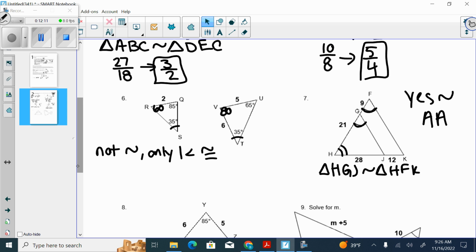Alright, and then I just pick some corresponding sides. So let's say we start with the small figure, and I'm looking at side HJ. So HJ is 28. What's the side that corresponds with HJ in the big one? H to K, so the whole way. So how long is HK? 40. Good. Make sure you tell me the whole line there. And 28 over 40 will simplify to 7 over 10. If you have it flipped over, yes, 10 over 7.